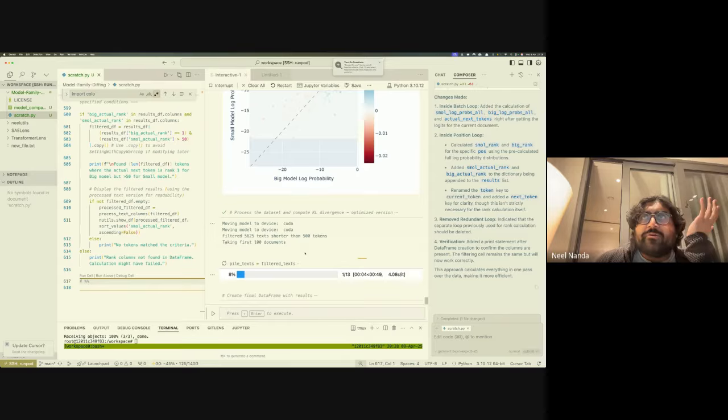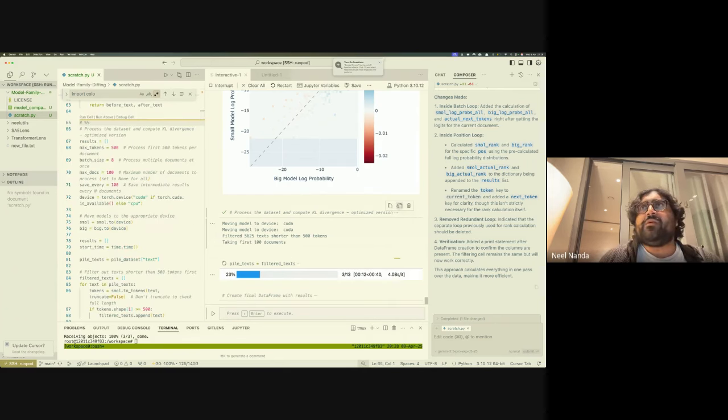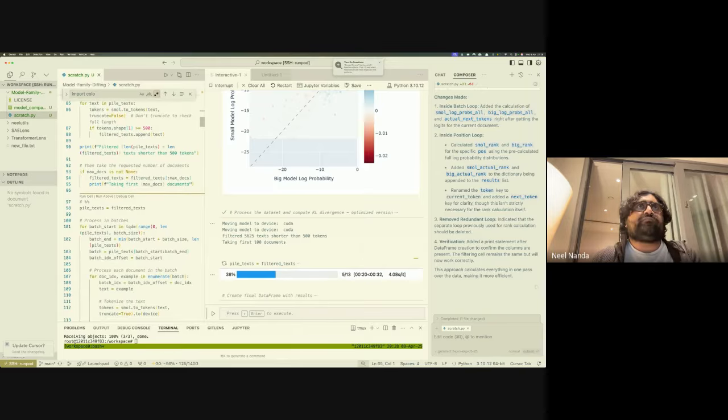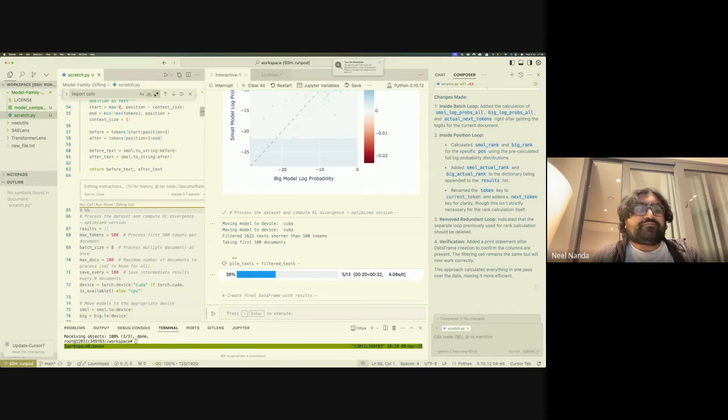How did that take that long? It wasn't even running the models. This cell is really slow.